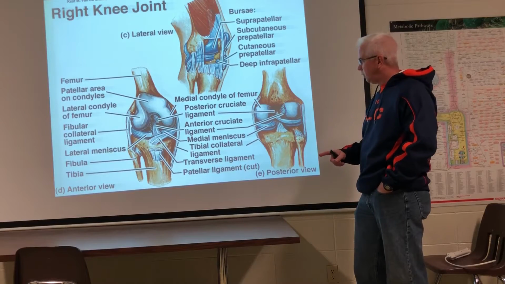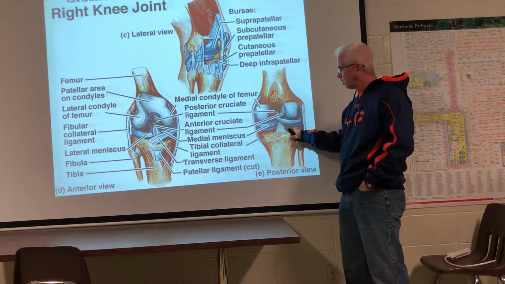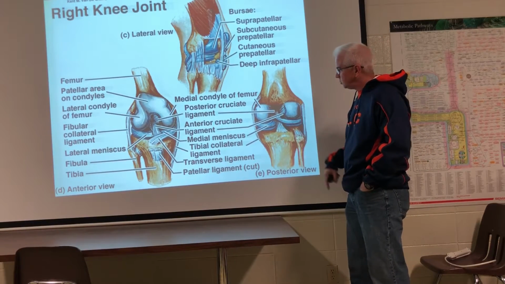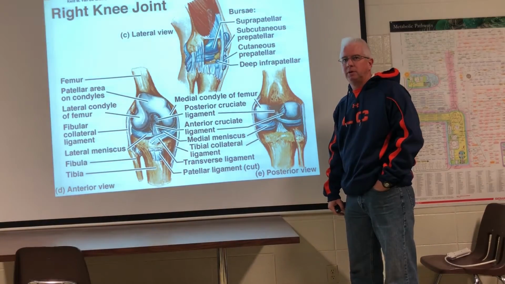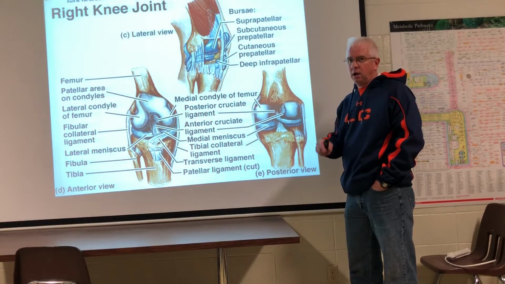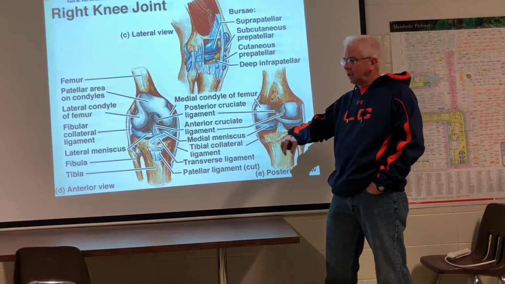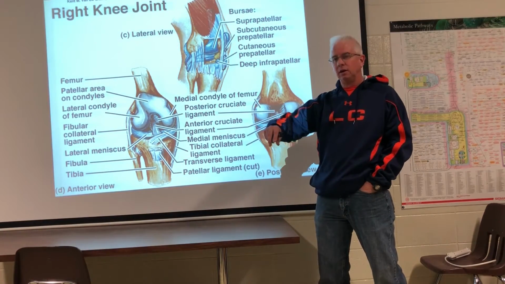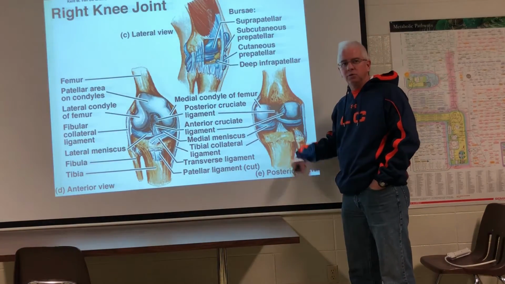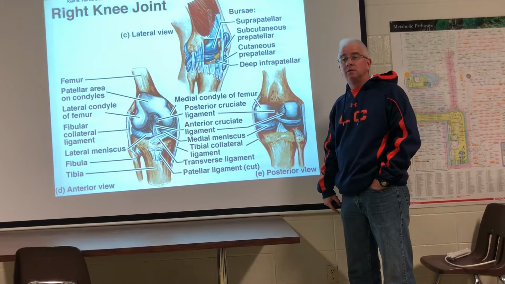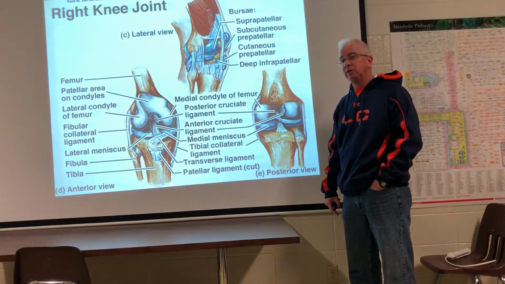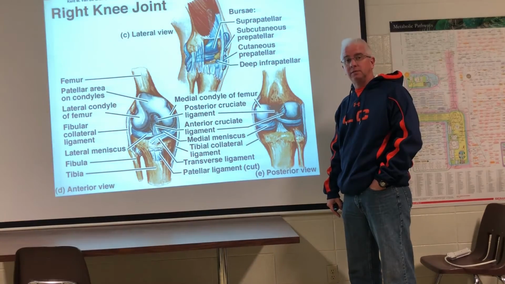But I would like for you to know about the menisci. These are fibrocartilage pads that sit in the knee joint, and they are C-shaped. They are thick around the back and the sides and the front, and inside the capsule, they're thin. So the meniscus shape actually contributes to the stability of the joint.